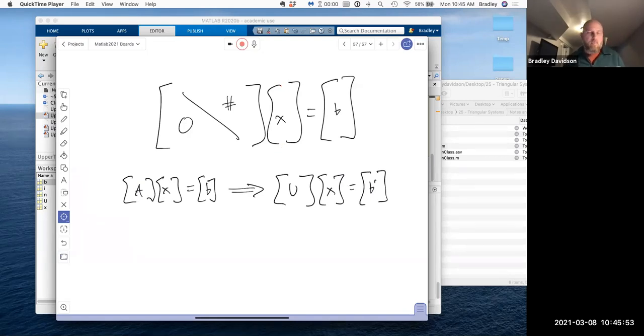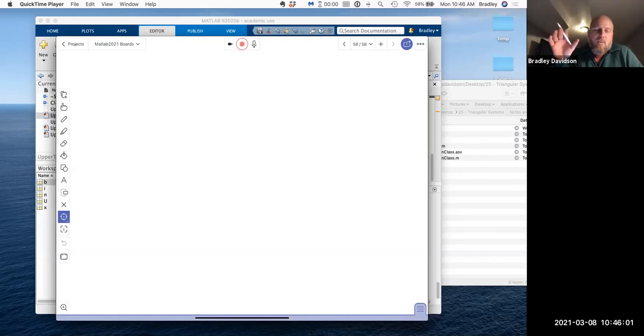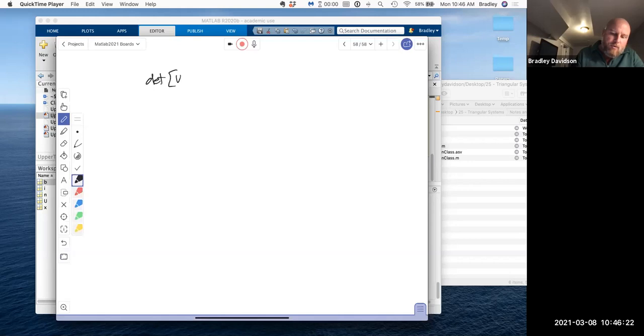Okay, so then the very last thing we need to talk about of why this type of system is helpful is that, based on our discussion last week about system conditioning, we need to know whether a system is solvable, because even if we've got a triangular matrix or a triangular system, we may not know that it's solvable. We need to know that by taking the determinant of the system. So we're still going to be operating on if the determinant of U is equal to 0, then there's a singularity. So let's calculate the determinant of our system that we're working with here.